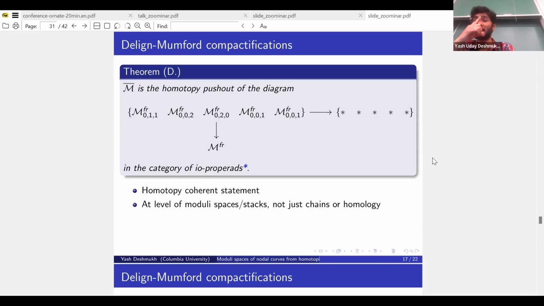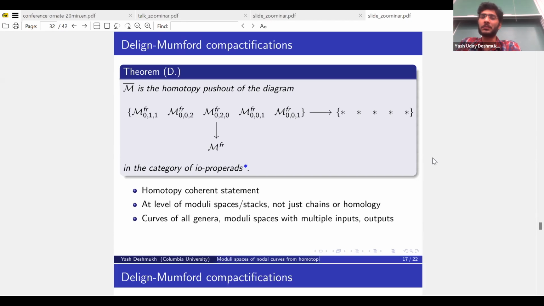And what this means is that potentially you could also apply any generalized cohomology theory to this pushout and get a pushout on the cohomologies of moduli spaces with respect to this generalized homology theory. I mean, potentially this has applications to considering maybe Floer theoretic invariants with extraordinary coefficients.